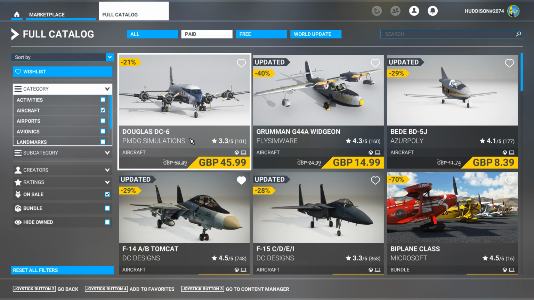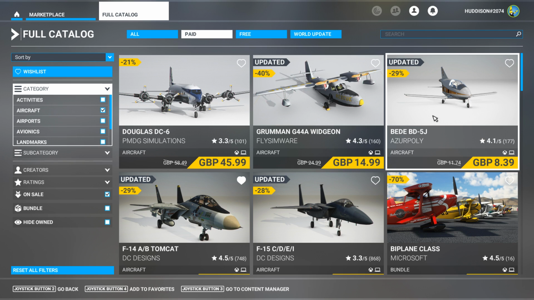I've got good faith that whatever issues are happening with the DC-6 currently, they will be fixed. PMDG is a reputable flight simulator company, they make good modules for Flight Simulator. I've got good faith they will fix the issues. If you're interested in that and you have faith in them like I do, then maybe pick this up while it's on sale. It's not something currently on my radar, but it is something that's on sale. There's other aircraft on sale.